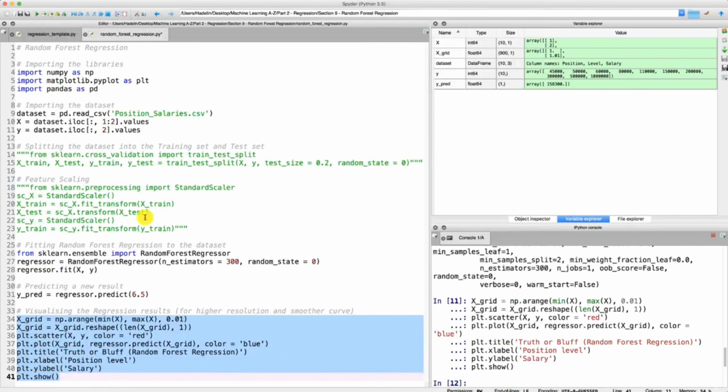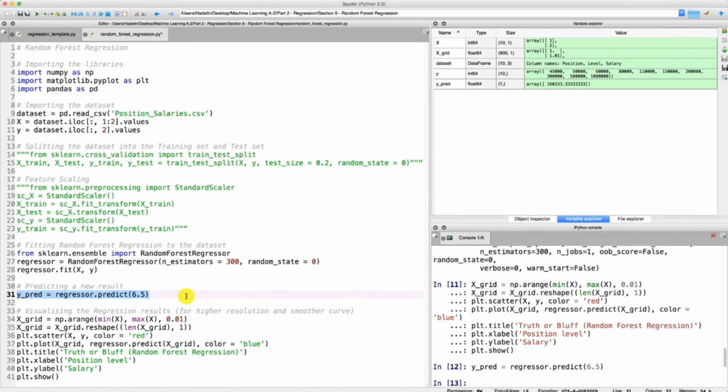So now let's find out about the ultimate prediction, and I think we'll be able to conclude whether it's truth or bluff. So let's execute this line, and are you ready? Here we go, and we get, oh wow, we get now a predicted salary of 160K right in the spot. We hit the bullseye to predict our future employee's previous salary. And now the random forest regression is beating the polynomial regression model, because now we get a prediction that is almost the same as the real value. So right in the spot, congratulations, we actually made our final model.